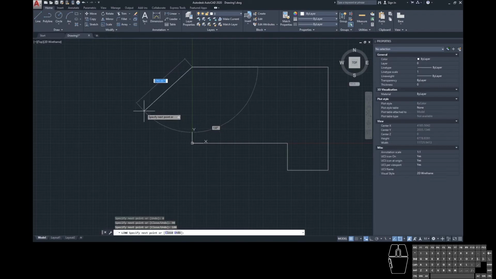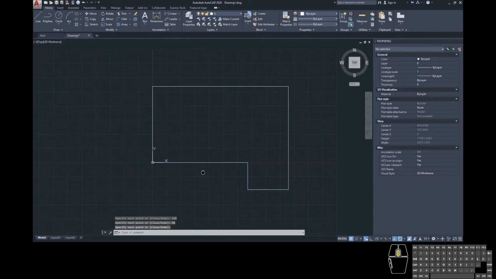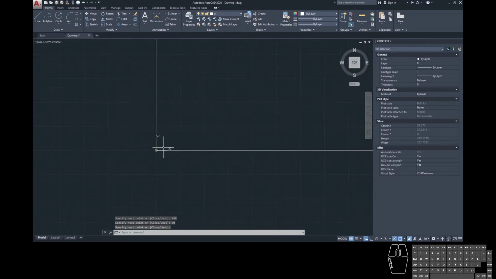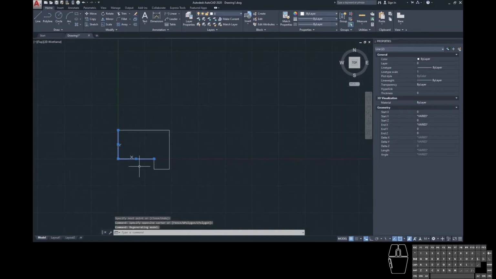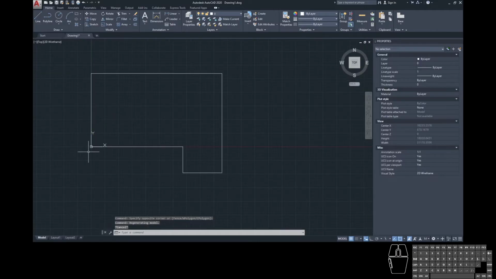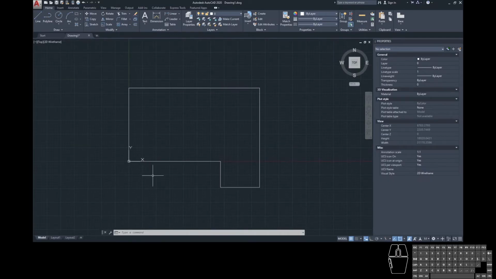Nice and neat. And then at this point, we could come down and just snap to here. But what I want you to do is actually type in the 6720, and we're going to come down at 90 degrees and hit enter, and then enter to end. We're doing that because this point should meet nice and even, and it is, because we've drawn all of these very precisely. If you draw that line and it doesn't meet up neatly here, it means you've made an error at some point as you've come around. So it's good practice to always type it in rather than snap if there's an option, because it will highlight any errors that you've accidentally made in your drawing.